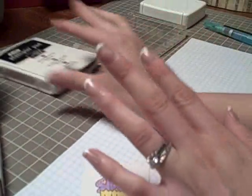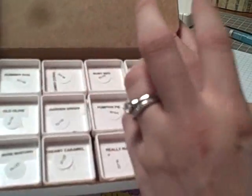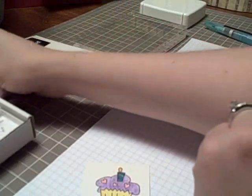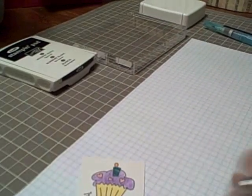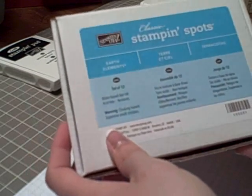But for right now, to give them a try, to find out what colors I love and which ones I use all the time, I'm going to do this because it's cheaper. And it takes up so much less room. So that way I can try out all the colors. I can have all the ones except for the In Colors. They don't do the In Colors in the Stampin' Spots.